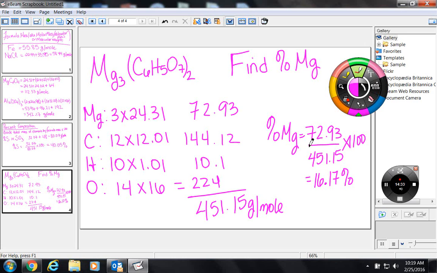Okay. Whether you are finding formula mass or percent composition, the procedure's the same. If you see parentheses, you have to distribute the number outside to the subscripts in between, written or unwritten, to be able to find the element's total mass. You have to do that. The process doesn't change.